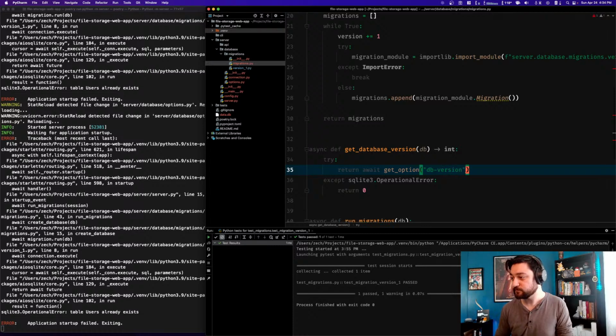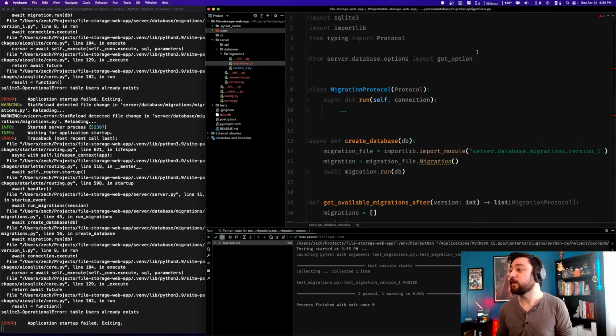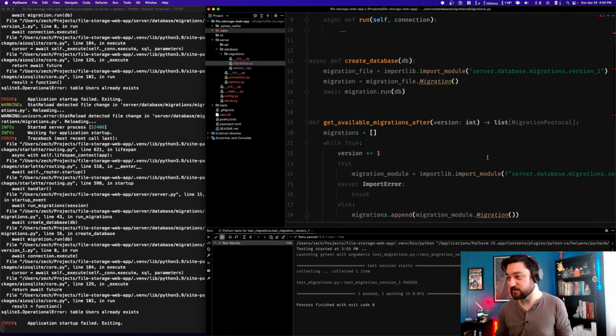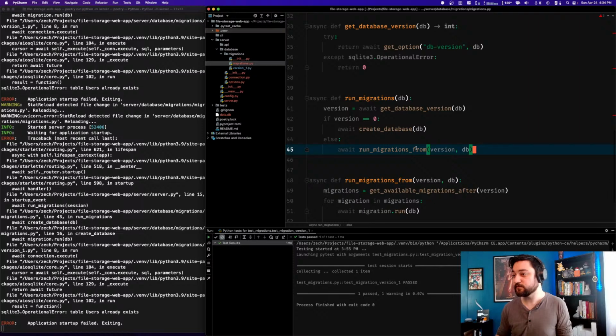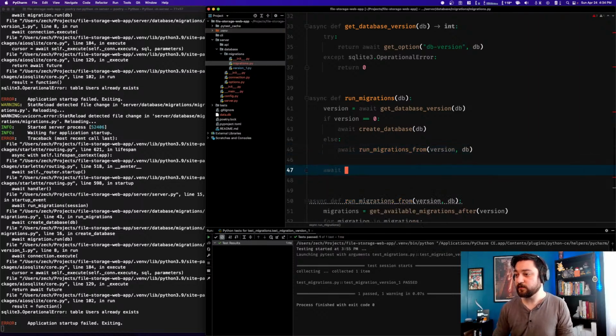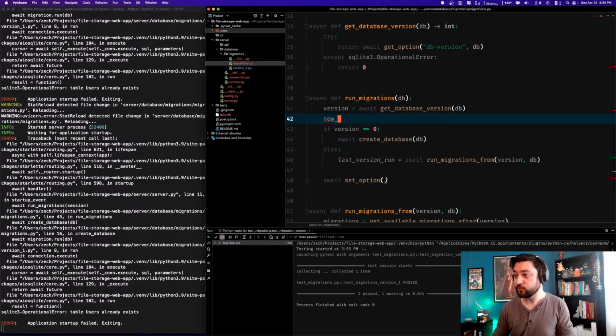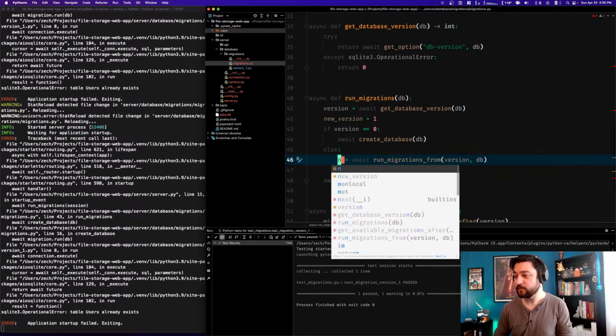DB version from the DB. Sure. And then we need to have set option because this is going to let us create database, run migrations, await, set option, last version, run. And new version.